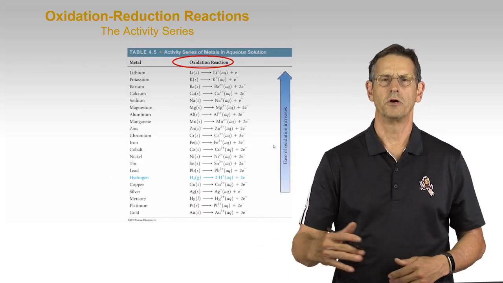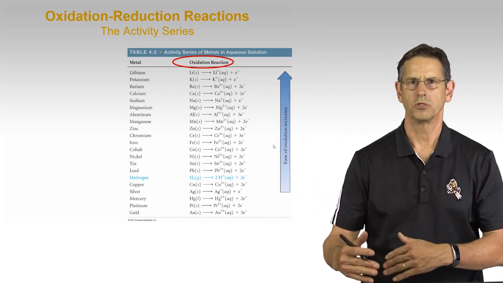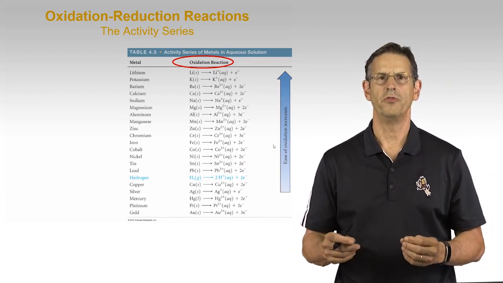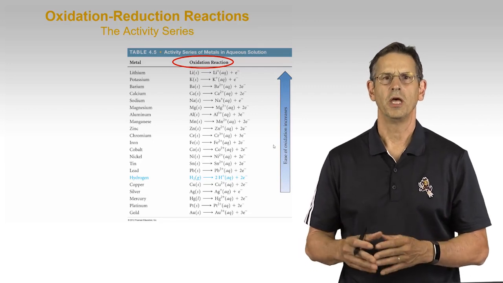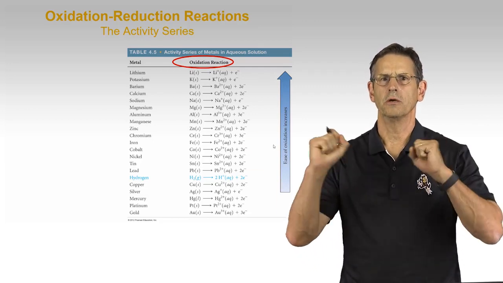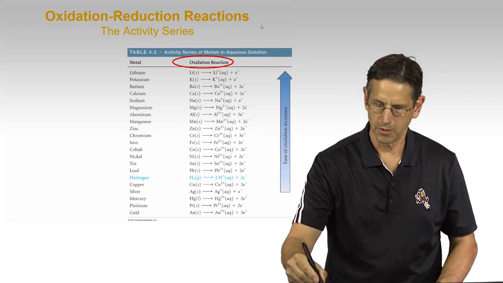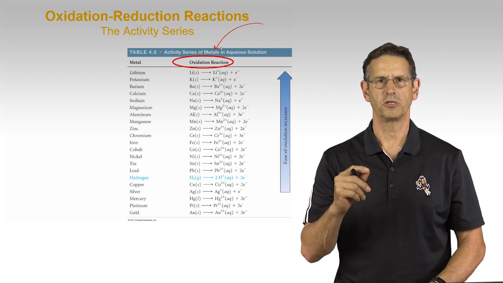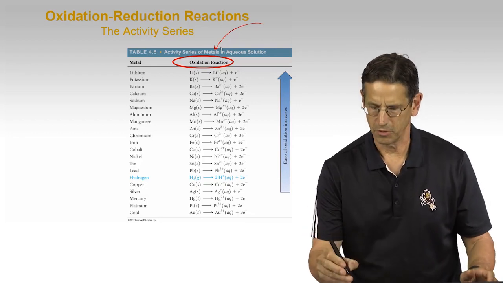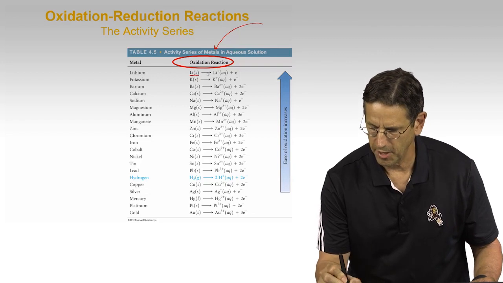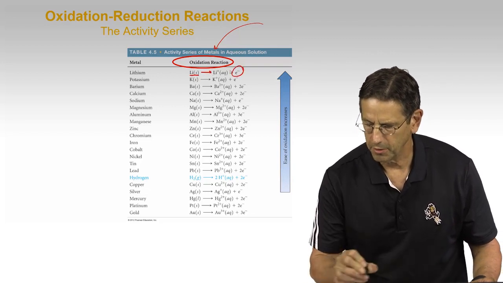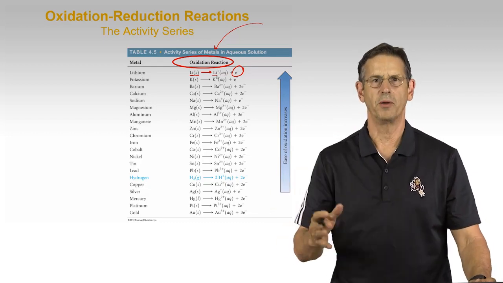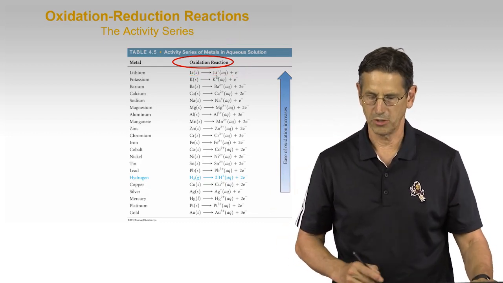Here's a table. Now, there's a larger table than this in your book, but this is a nice summary. And we talk about activity in terms of the ability, or should I say the propensity, of a neutral metal to say, here, take my electrons. So you'll notice there's a series of reactions here, and they're all oxidation reactions, meaning oxidation is something losing electrons. So let's look at this top one. Lithium neutral metal loses an electron and creates a lithium cation. And you'll notice all the reactions top to bottom are oxidation reactions.